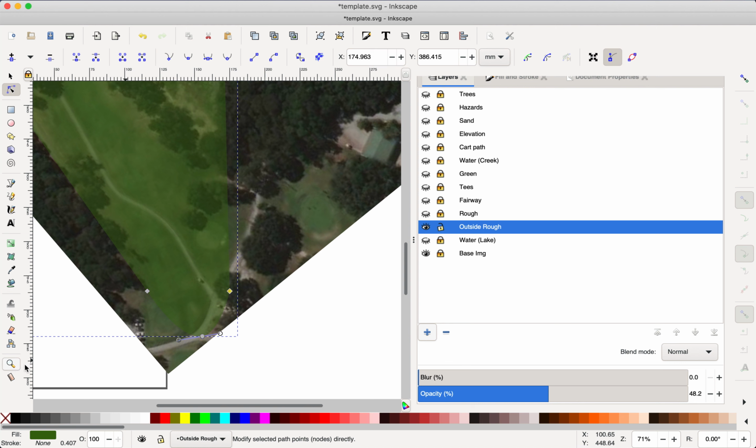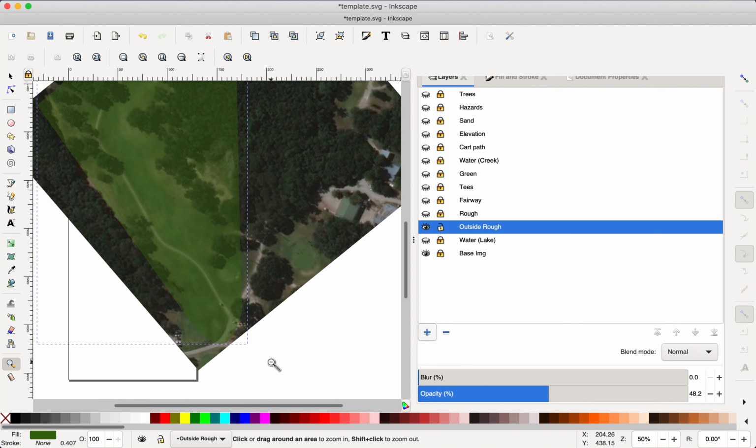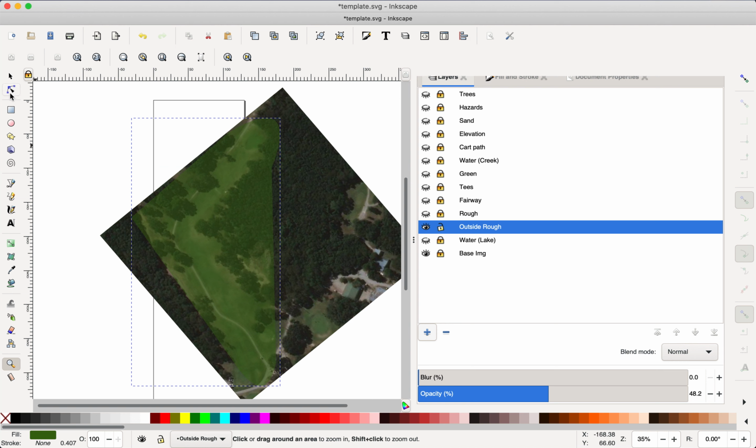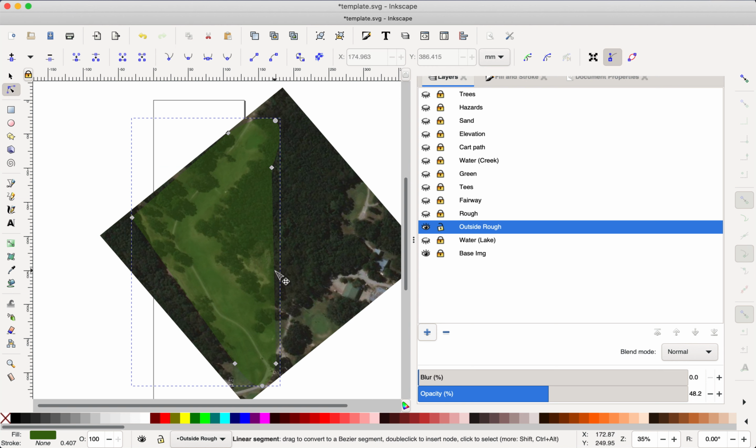All right, I'm going to back up here by just pressing Shift and clicking will let me zoom out. And now I'm going to go back to the node tool, and if I just go to the edge here and double click, I can add a node and drag it to where I want. So just adding a few nodes really quickly just so we can get the basics done here.